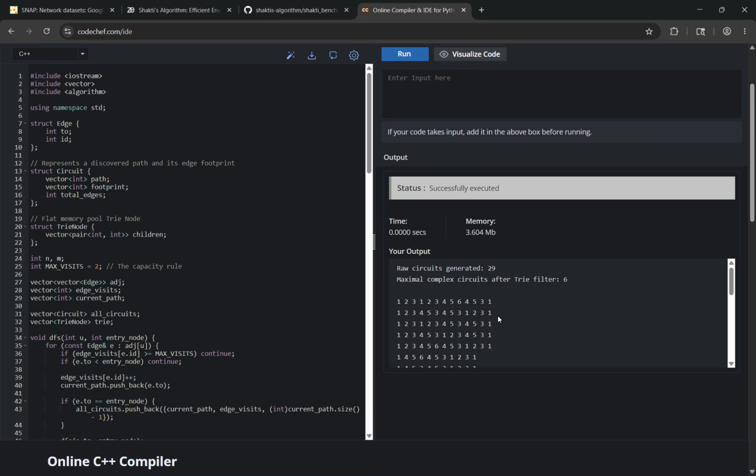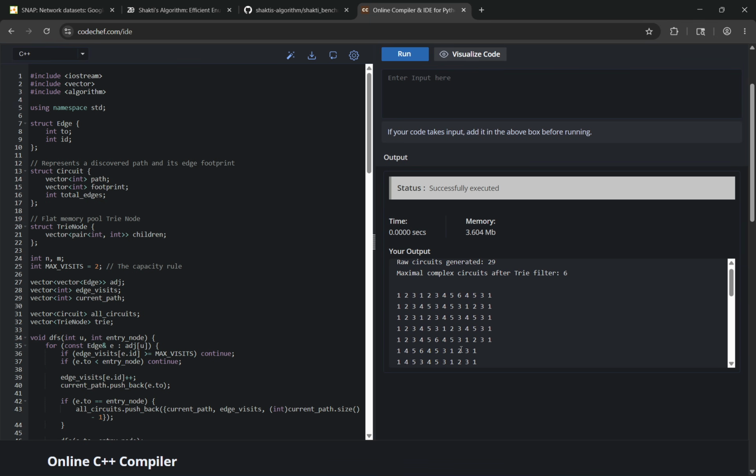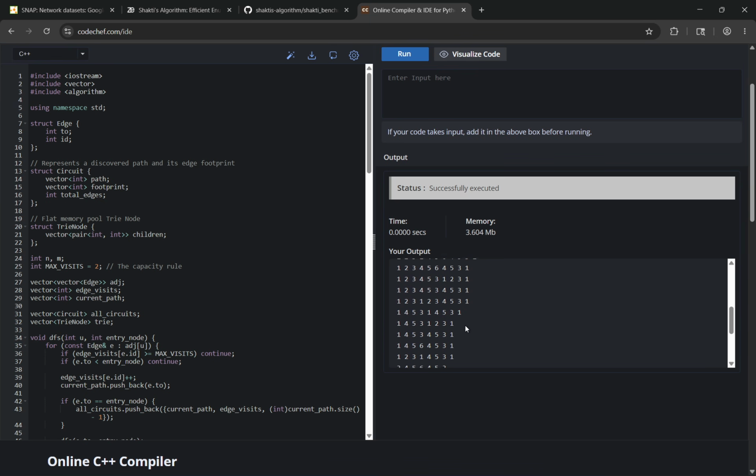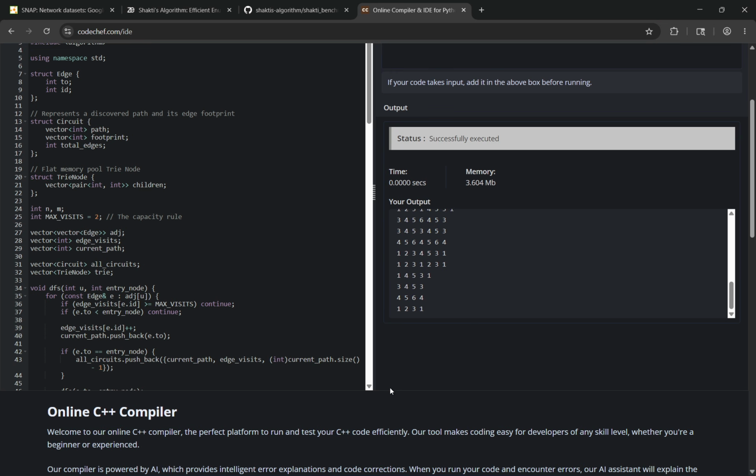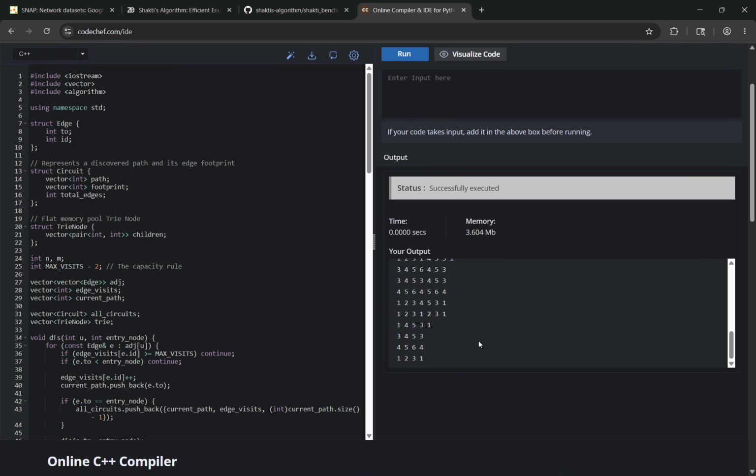So network is back. So basically all the 29 cycles are over here. Let's first start from the basic one, basically the smallest one. So these are some cycles that we have generated. All of them are lexicographical, by the way. So we have like 1 2 3 1, 4 5 6 4, 3 4 5 3 1, 4 5 3 1, 1 2 3 1 and so on. So these 29 cycles are non-simple but lexicographical cycles.